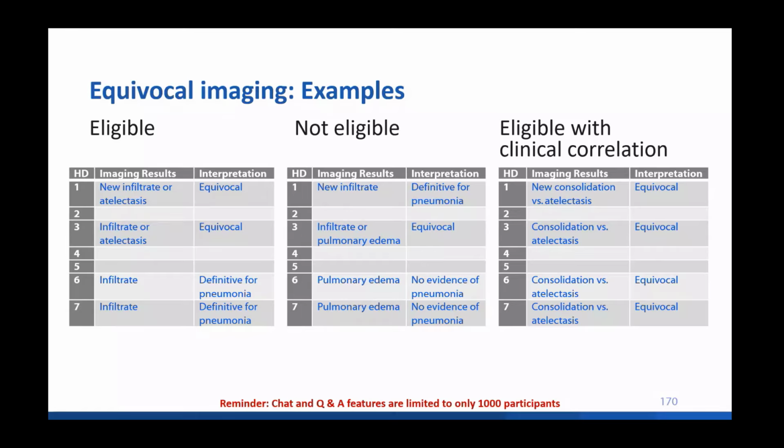In the third example, the imaging findings are persistently equivocal. In this scenario, if there is physician documentation of antimicrobial treatment for pneumonia around the time of the equivocal imaging tests, this clinical correlation can be used to clarify the imaging findings as representative of pneumonia, and the imaging requirement can be met. However, in this scenario, if there is no clinical correlation documented, the equivocal findings cannot be used to meet the imaging requirement for definitive imaging test evidence of pneumonia.